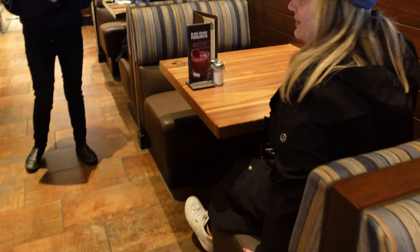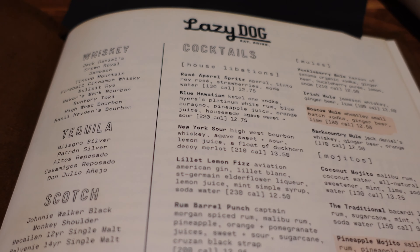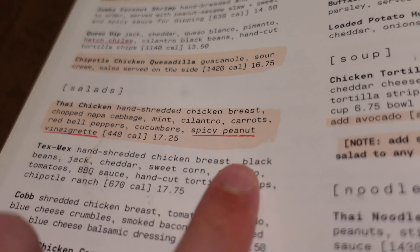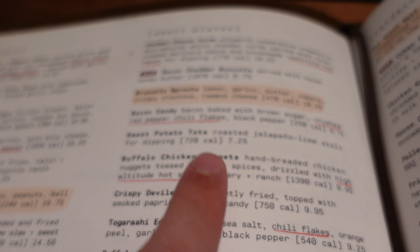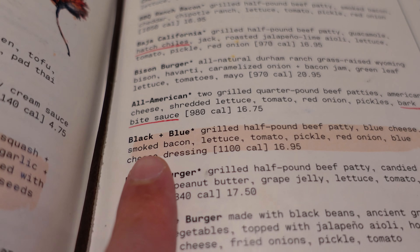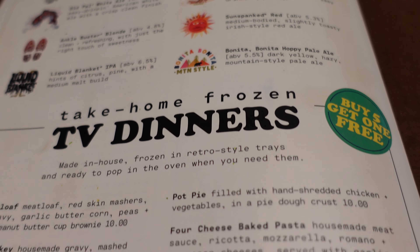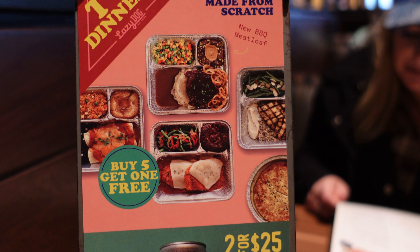It's definitely very rustic. They do have bar seating — the bar is kind of like indoor-outdoor. Look at these nice little booths. So we got the menu — it's like a leather menu. They obviously have a lot of different drinks here, you can see the full bar. The highlighted items are the favorites, and if anything's underlined it means it's spicy. The Thai chicken is one of their favorite salads. They also have Brussels sprouts as a notable small plate. I'm looking at this black and blue burger. They actually have house beers and take-home TV dinners — buy five, get one free.